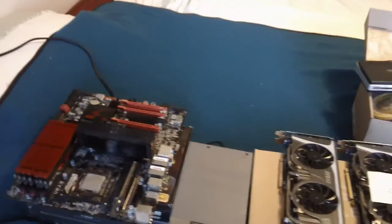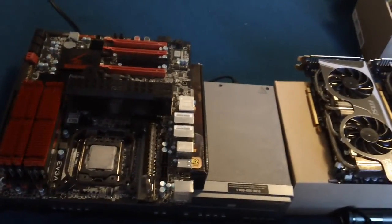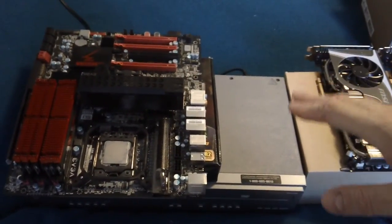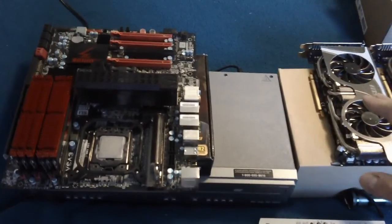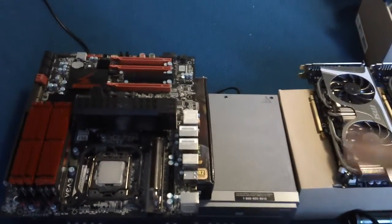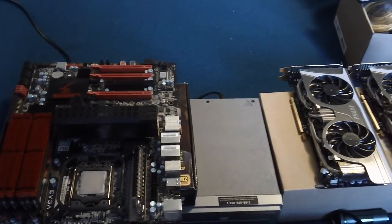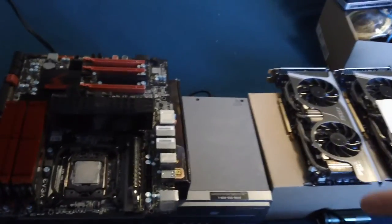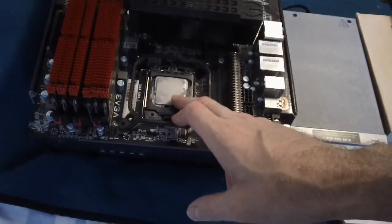You have to keep in mind, I do have an Intel-based desktop at home as our main computer, and pretty much what I found here is much better. Don't get me wrong, it's nothing compared to what a lot of you guys have out there. I have an Intel E6750 CPU and a GTS 250 video card. Here's what I found. And interestingly enough, the processor is still on there.